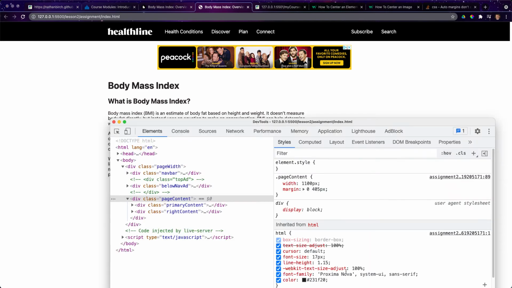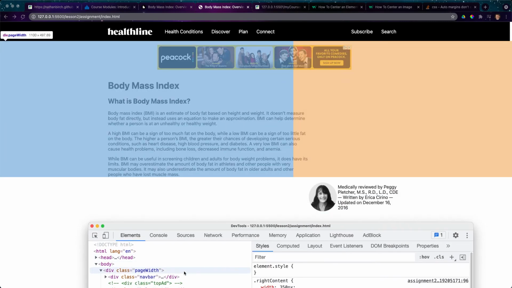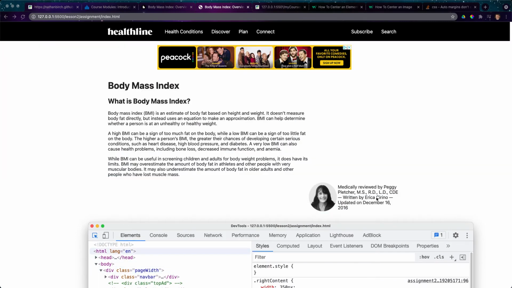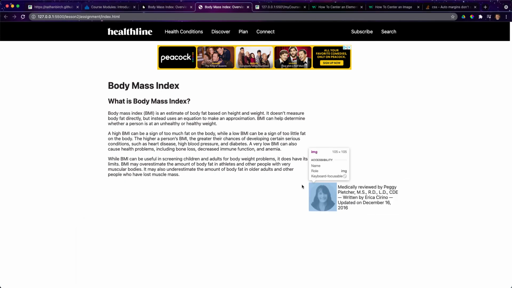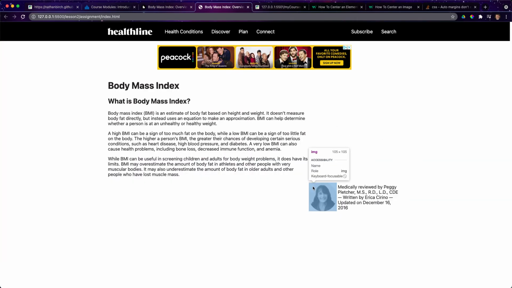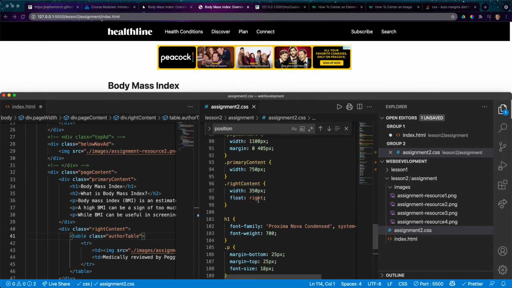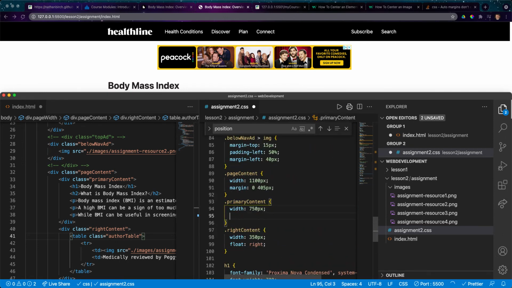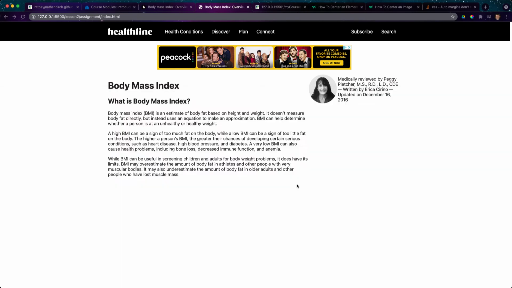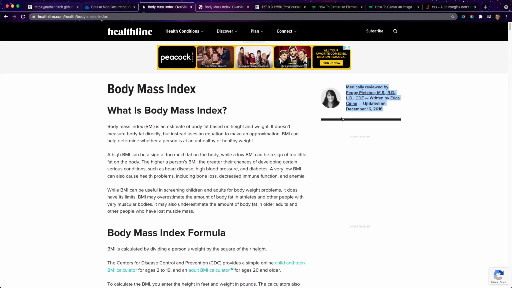Let's see why it's all the way down here though. That right content is showing up beneath the other one. Okay, so let's go ahead and fix that. Let's put a display block in here. See if that helps. There we go. Sweet. Okay, so now all we have to add is just that dark little underline.